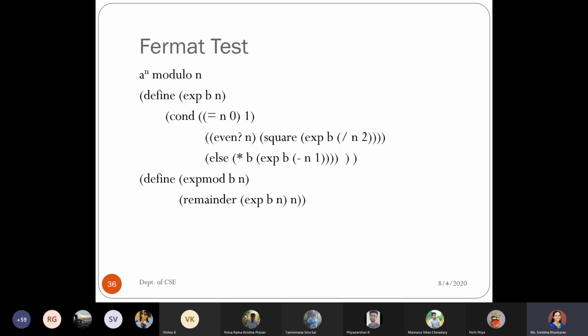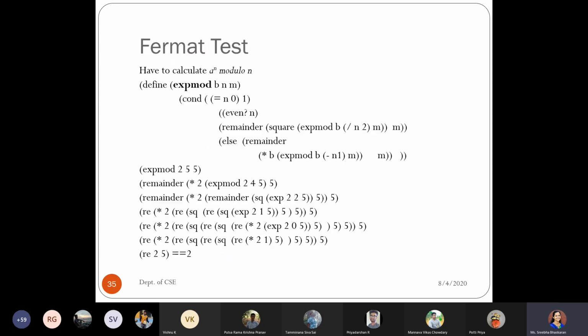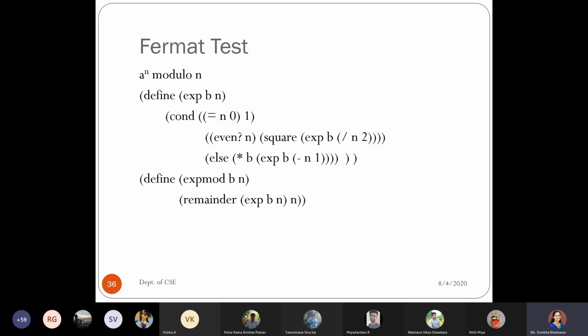This is the one which I was talking about. The same exponentiation procedure which we have defined, I directly called it. Here I have made use of three parameters, three arguments, and I have done the same thing. We have done it using two procedures, whatever you have said. Exponentiation, I'm just calling it here with the remainder one.